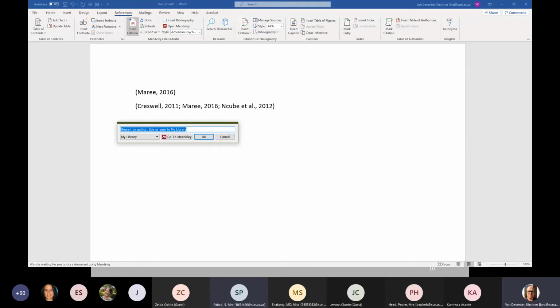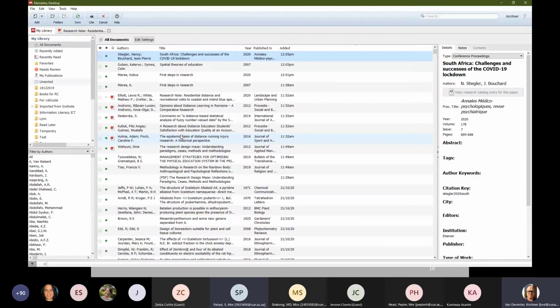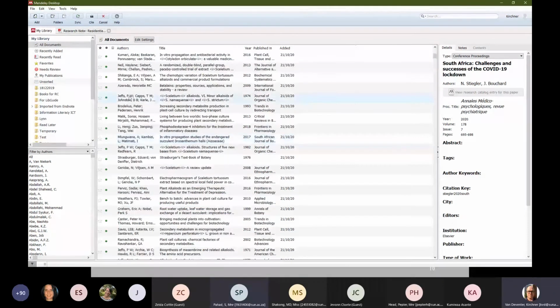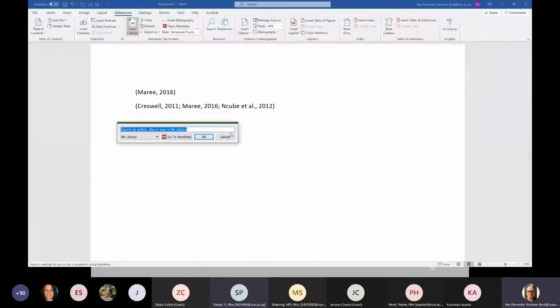Yes. That is one of the features that I think the new Mendeley Reference Manager will hopefully have improved, because this is the feature of Mendeley Desktop that is most annoying for me personally: you basically have to know what you're looking for. If you don't, you have to go back to the template folder, click on go to Mendeley, and then search. So for instance, let's say Azeredo.